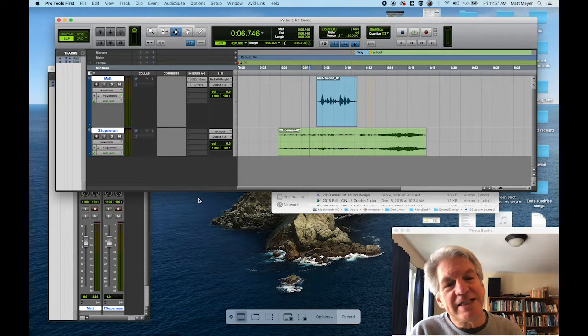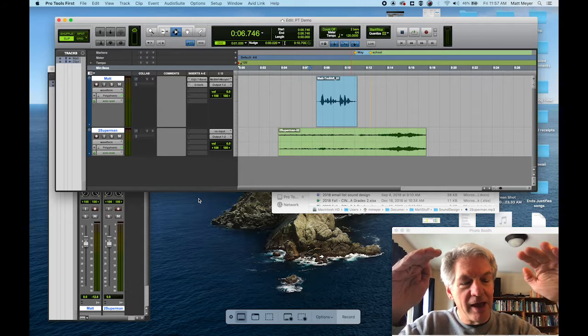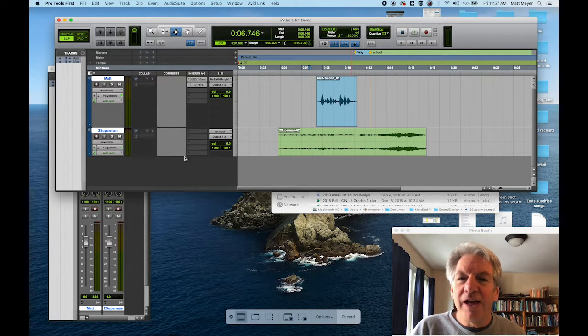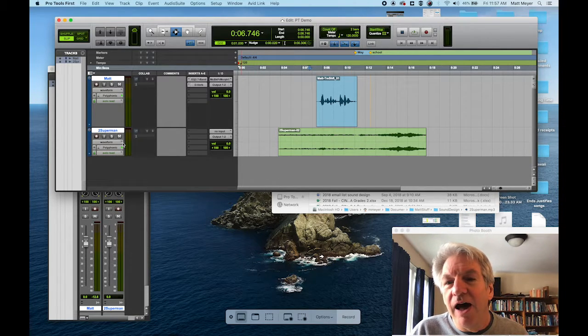But it would be nice if we could hear Kylo Ren better. So what I want the music to do is start out big and then pull down under the voice and then get big at the end again. There's a couple ways we can do that. In Pro Tools, there's a couple ways of doing just about anything.